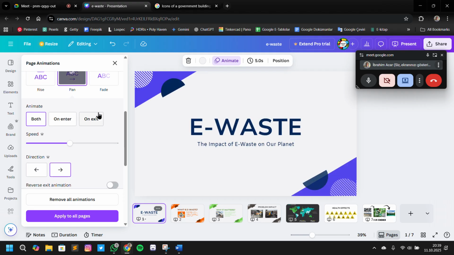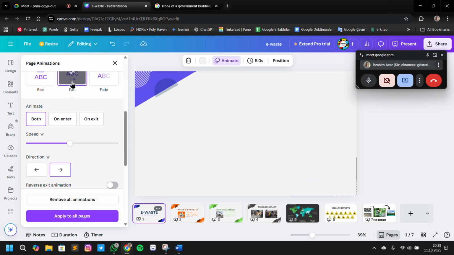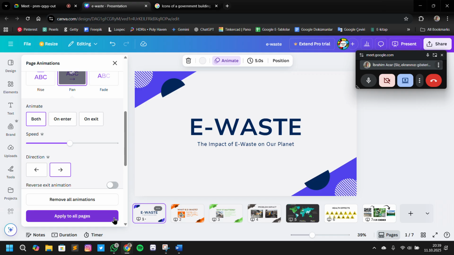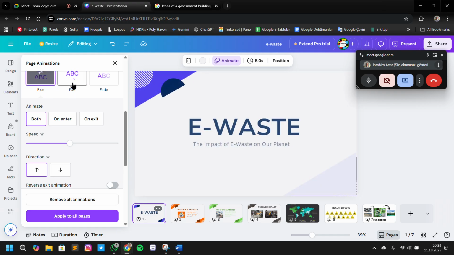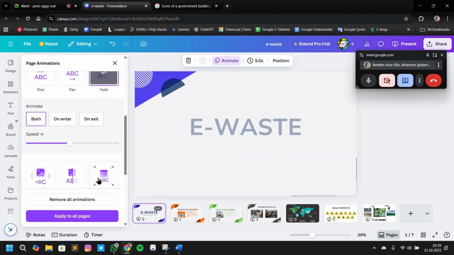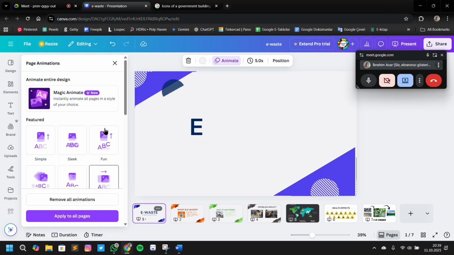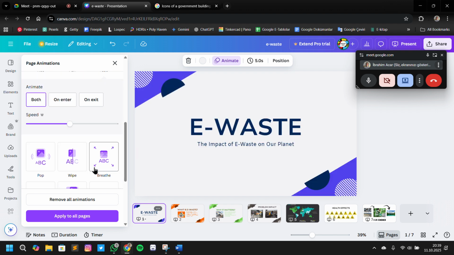Let's see, pan, fade. I think fade is okay, or pan. I think pan is okay. Yes, I will try them again to make the right decision. I think the fade one is okay. Okay, fade one is okay.